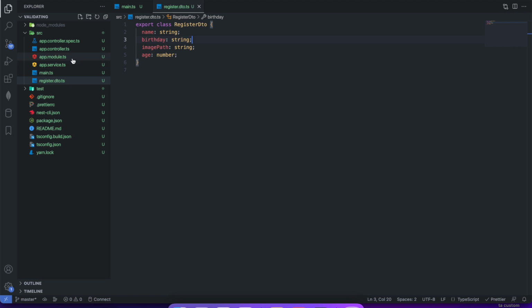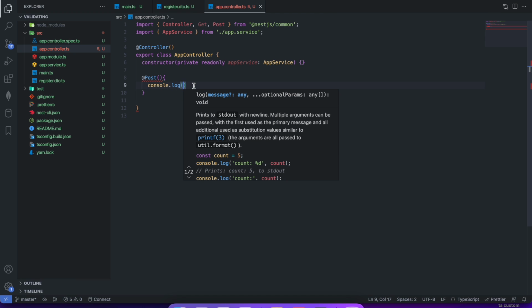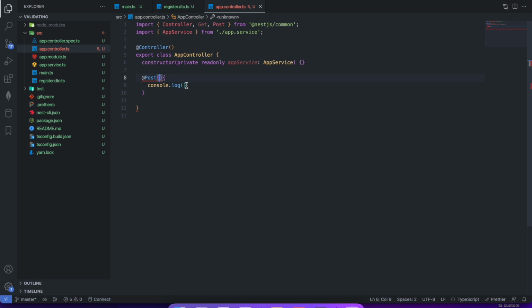The next thing is I have to open the controller. Here I need to add it. For example, I want to create a new route. It should be post, and then for now I want to just show it in the console, something like this. What's the error? Sorry, I forgot the structure.